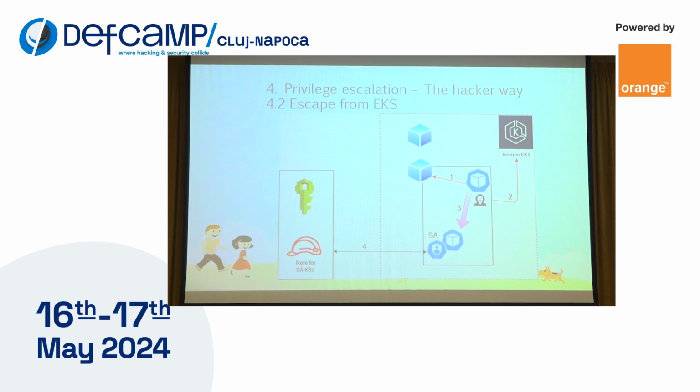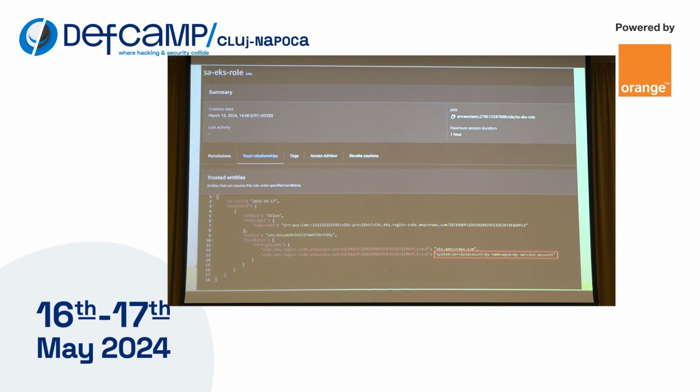And you can start looking for a service account that can move laterally to that pod that can assume the role from AWS. And I know this is a bit complicated, and it's hard to explain, but I'll try to do my best. First, I want to show you how that role in AWS looks. So the trust relationship here is a bit weirder, but essentially what matters is that we have this part that says the namespace and the service account that can assume this role from that cluster.